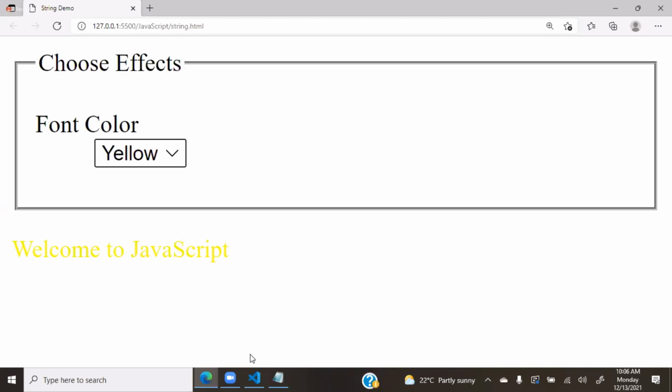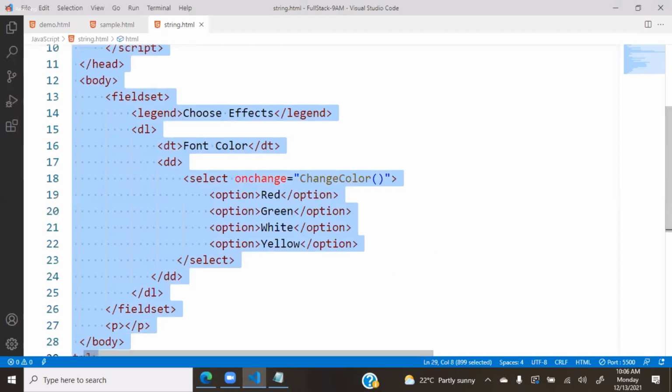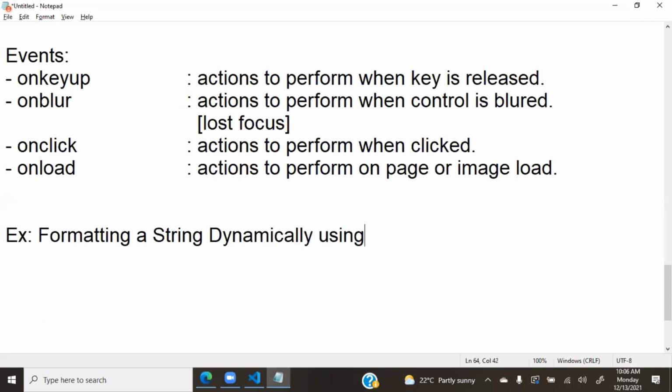For example, see now. Here I will copy this. This is the right code for you. That means you can apply formatting to a string dynamically using string format functions.